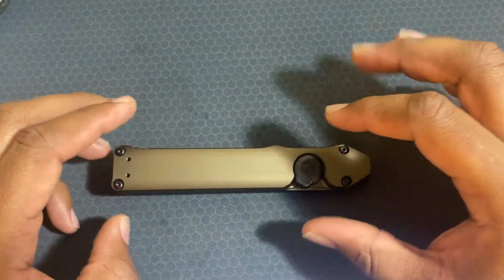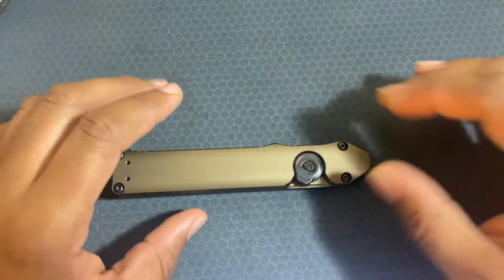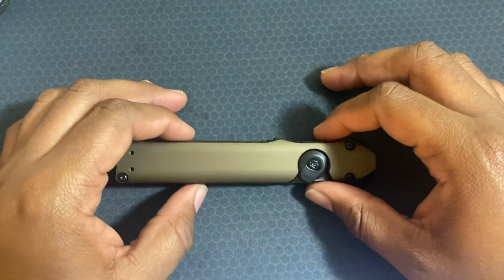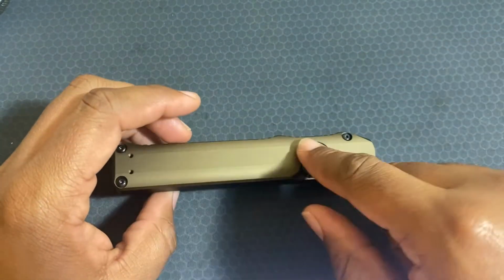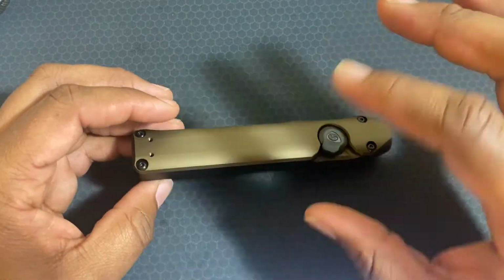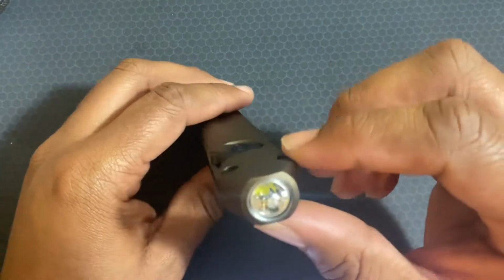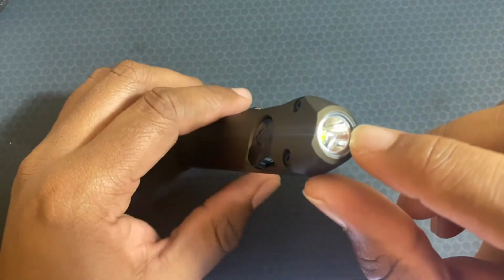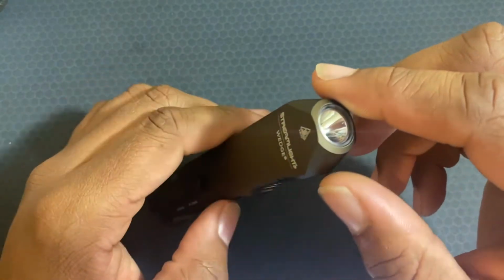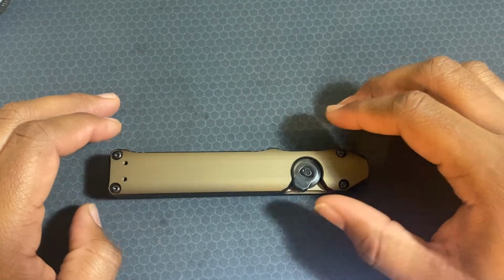So taking a closer look at it, the length overall is about 5.5 inches. The width is 0.6 and the height of it is an inch tall. The construction is aluminum alloy with a type 2 anodization finish. It comes in black or this color here, coyote. The lens is a polycarbonate lens. It protects a bulb in there that should give you 50,000 hours of runtime.